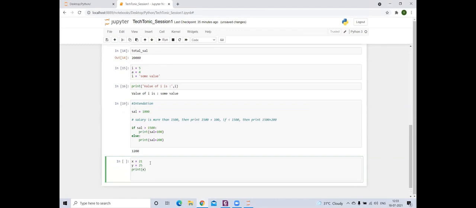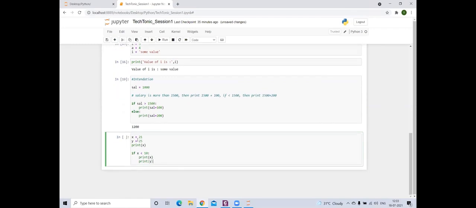And if x is less than say 10, print x and print y. Okay. So can someone tell me what this is going to do?